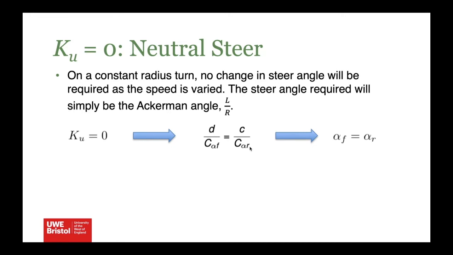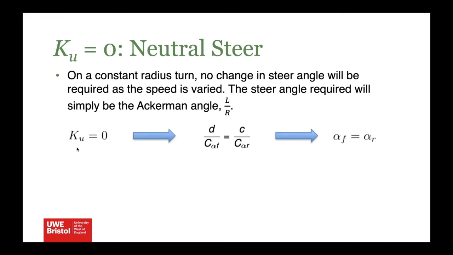Okay. Now, this is often why car makers and manufacturers talk about this perfect weight distribution of 50-50, because if you've got the same tyres front and rear, and 50-50 means that C and D are the same tyres front and rear, you end up with this zero characteristic, which gives you neutral handling. That's obviously quite nice, because it means that irrespective of how fast you're going, the steer angle that's required will be the same irrespective of how quickly you're going.